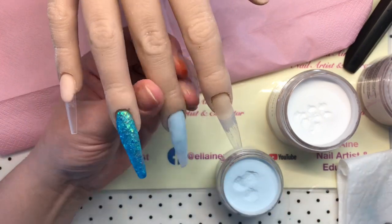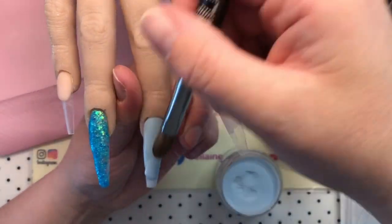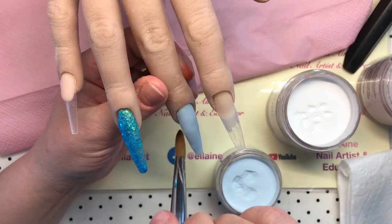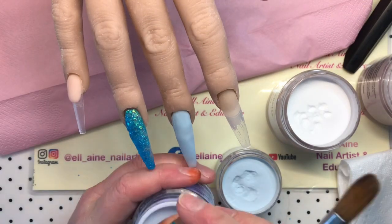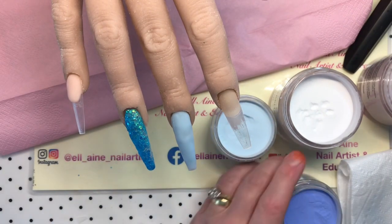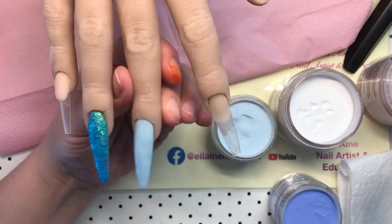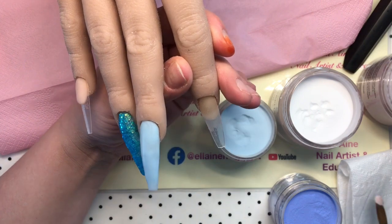So I really do apologize for my manky fingernails at the minute. It was my plan to do it today. And unfortunately for me though, when I don't have my nails on, you can really notice the arthritis in some of my fingers. So I like to have my nails on because it kind of distracts away from it. And it's just one of the reasons why I don't really work as much, because I've got the arthritis in my hands.